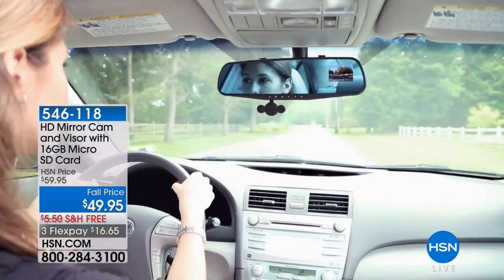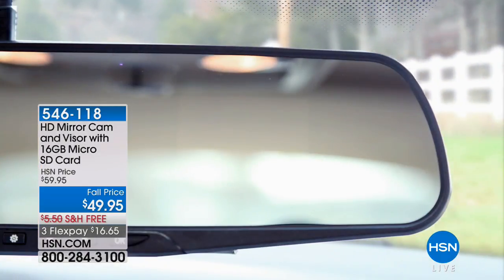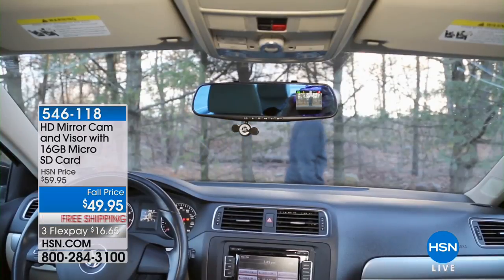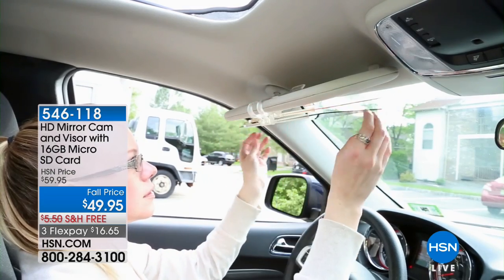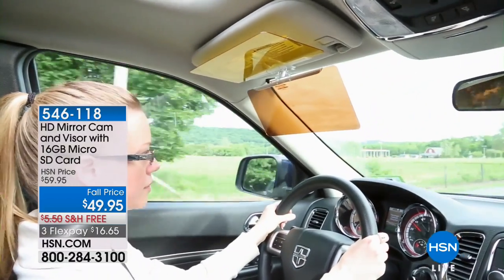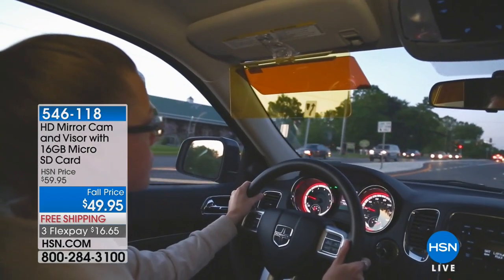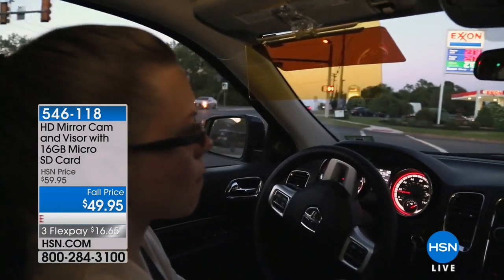This is the final quantity available — once these are gone, they're gone. It's a great option especially with kids going back to school and teenagers driving; parents get that peace of mind and protection. Honestly, there's a feeling of comfort when you have a camera in your car. Lord forbid you ever have to use it — but you can also use it for fun things like vacation, fall foliage, or cruising the beach.